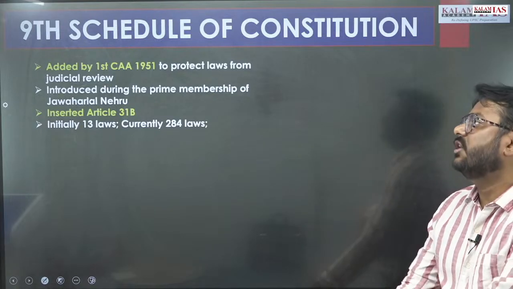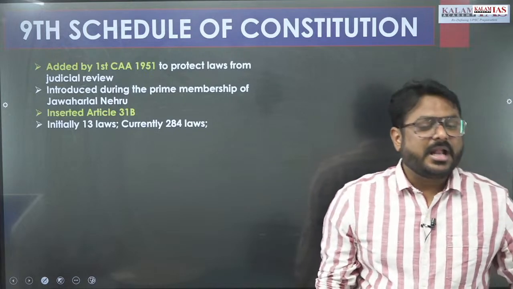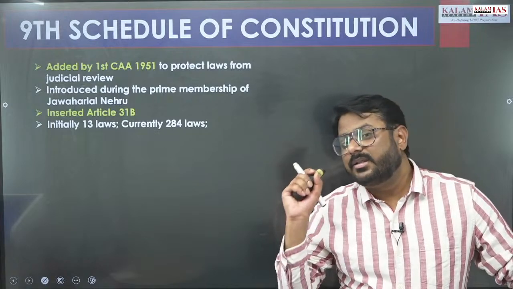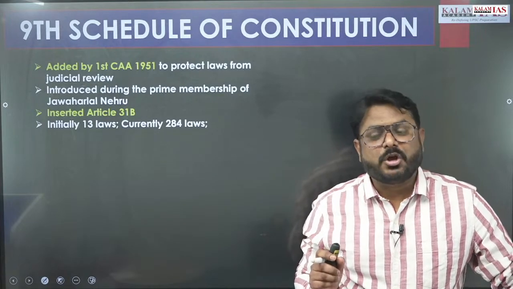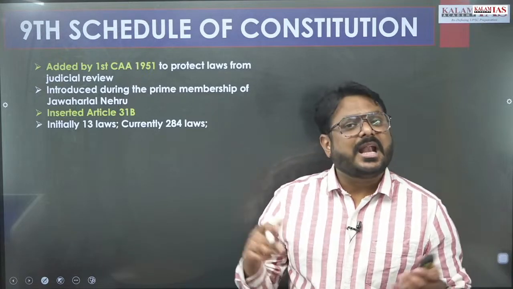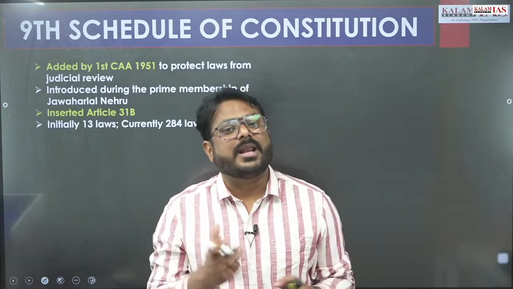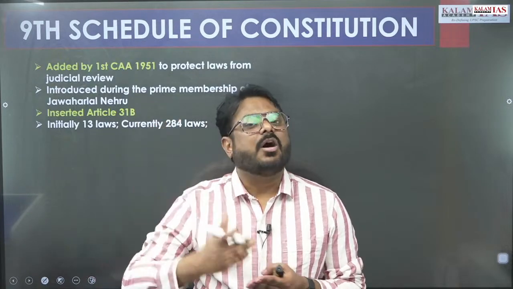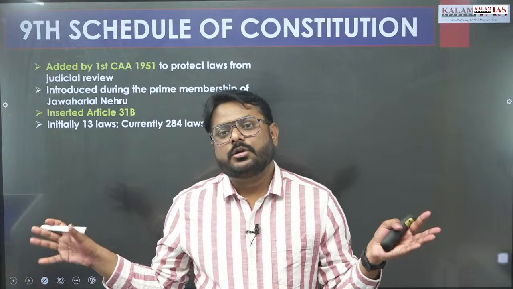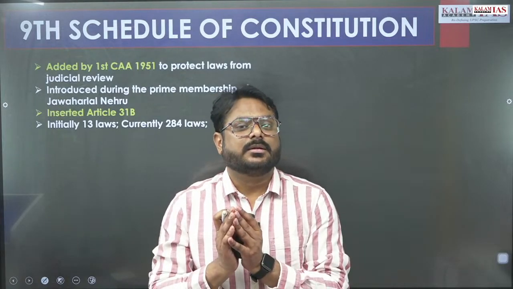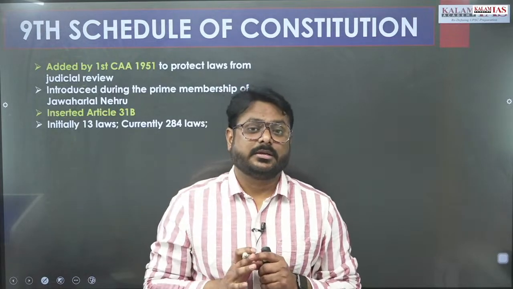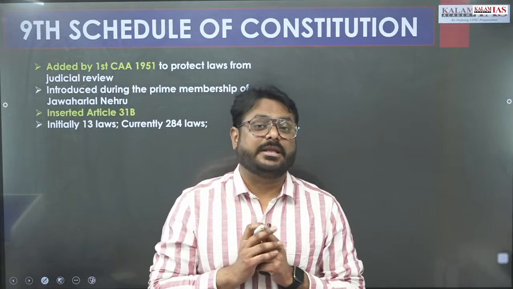So it was added to the First Constitutional Amendment Act, and the main purpose to bring this 9th schedule was to implement the land reform acts, because at that point of time the right to property was a fundamental right, and if any land reform act was being implemented, it was violating the fundamental right to property. So eliminating this thing, because land reform act has to be implemented, this is compulsory.